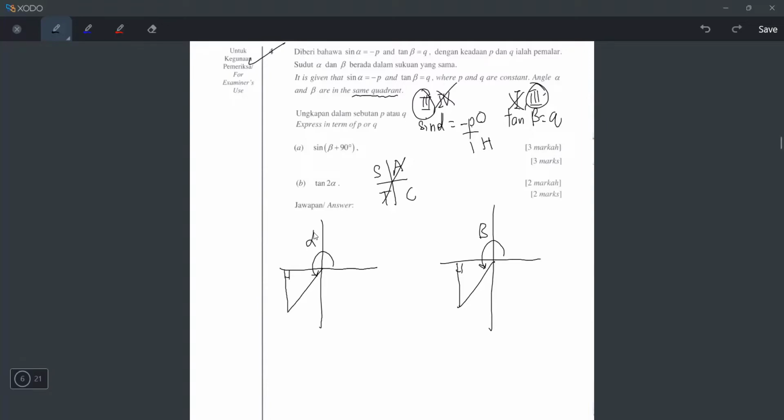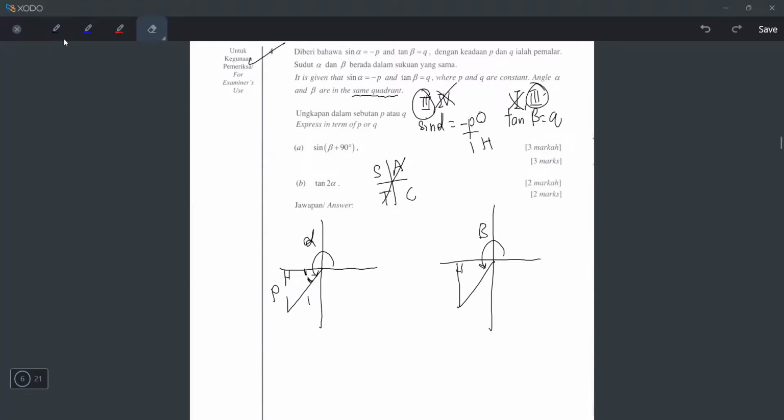Can you see your angle alpha is not inside the triangle? It's outside, but it's okay. You can use the reference angle to help you, and the reference angle is here. The reference angle is the angle towards the x-axis. If the angle is here, this is the opposite, which means this is p, and the hypotenuse is 1. The hypotenuse is the line opposite the 90. This is the one, and that's it.